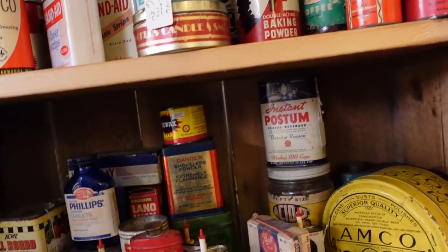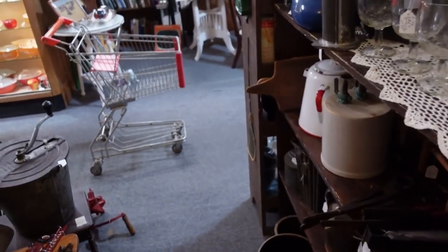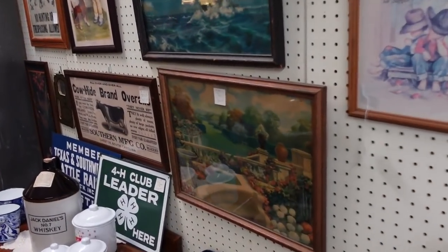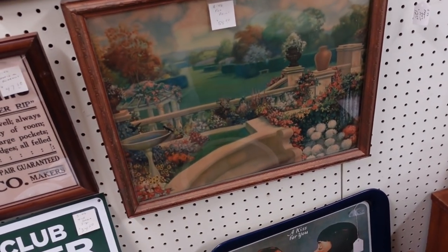I'm just checking to see if there's any others that I'd be a fool not to buy. Not really. I'm not a fool. Not today. Okay, I just spotted these lithographs. Let me look at them. Let me look at you. Hello. Ooh, this is a fox print, it says. So an Atkinson fox. I like this one a lot.